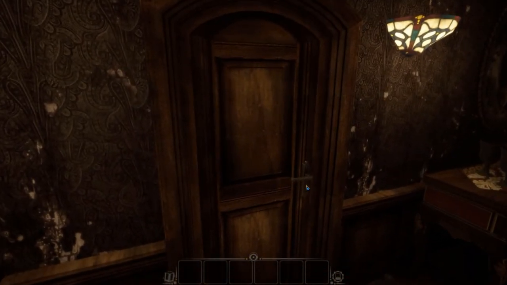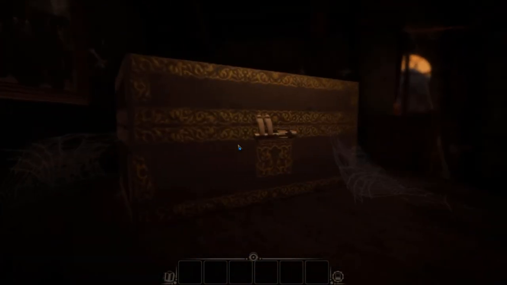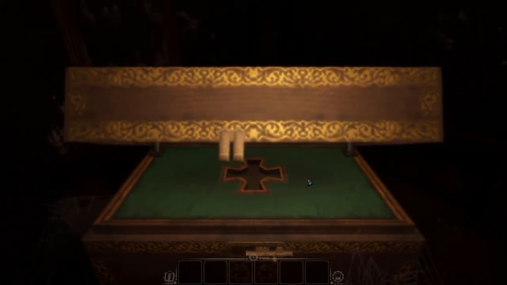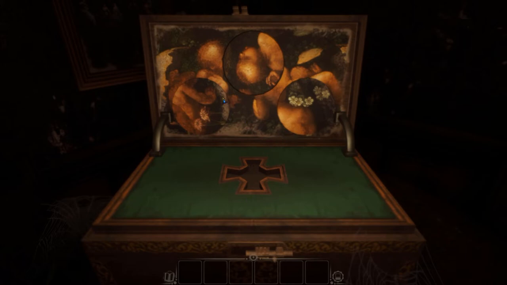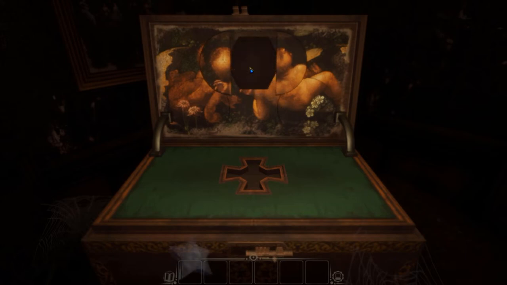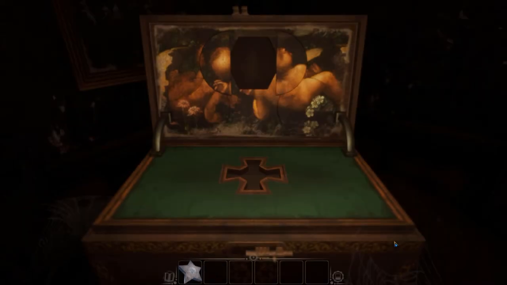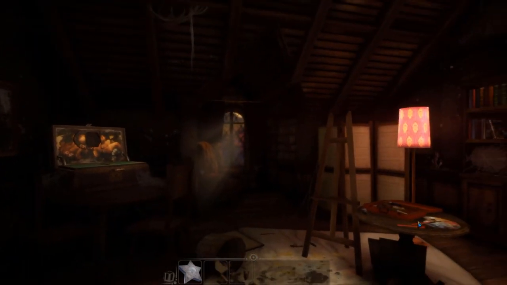What's in here? Oh, we found Mom's room. All the paintings. Oh! Well, this is an easy one. But that does not go in there. Listen, you don't know until you try.